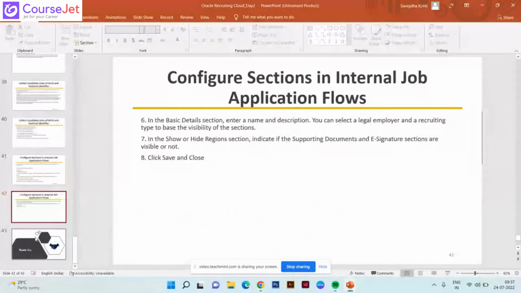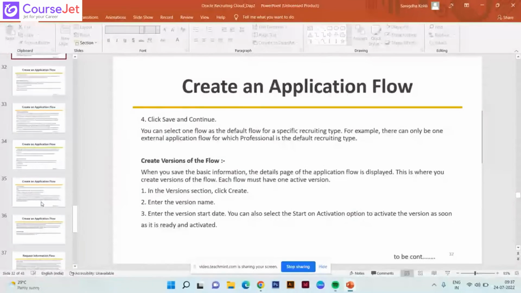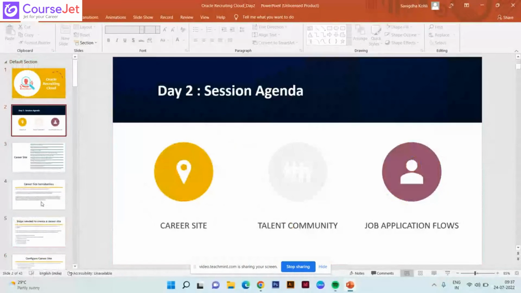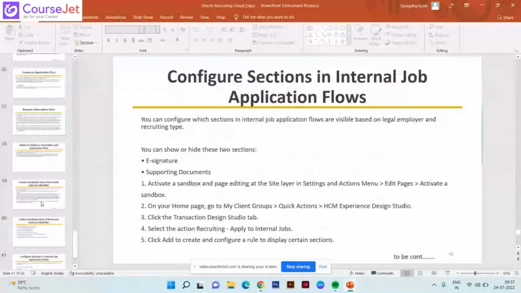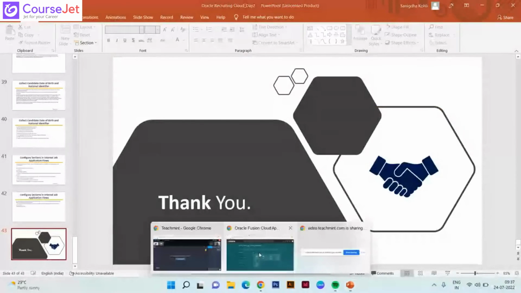So I think we have covered all the points for today's agenda. I think that's it for today's session.